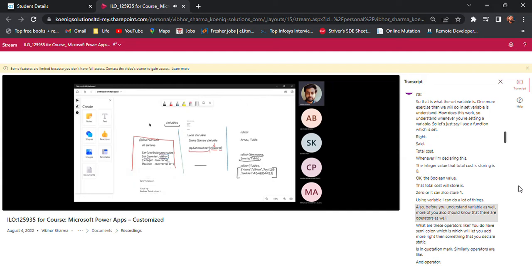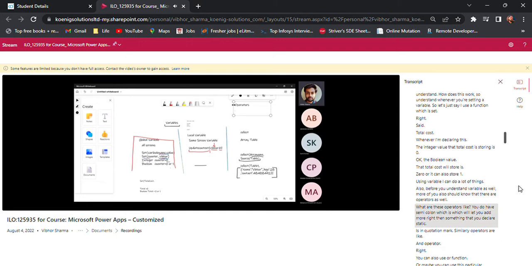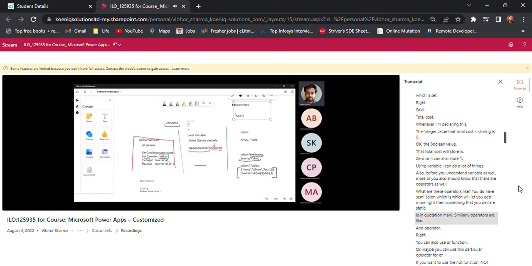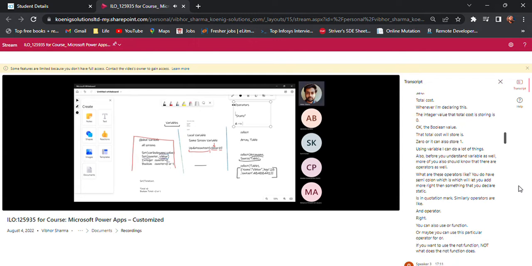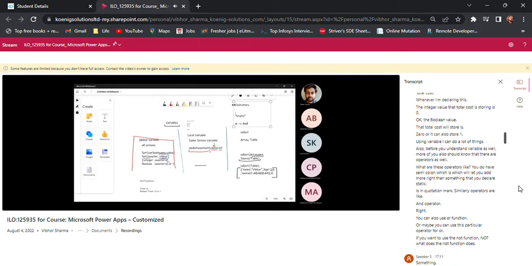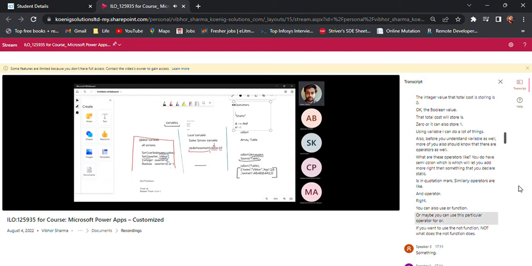Also, before you understand variables as well, you should know that there are operators as well. What are these operators? Like you do have the semicolon, which will let you add more, right? Then something that you declare as static is in quotation marks. Similarly, operators are like the AND operator. You can also use the OR function, or maybe you can use this particular operator for OR.